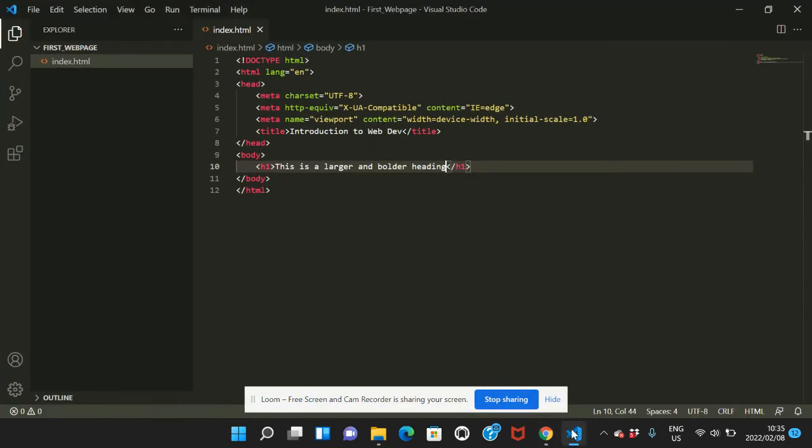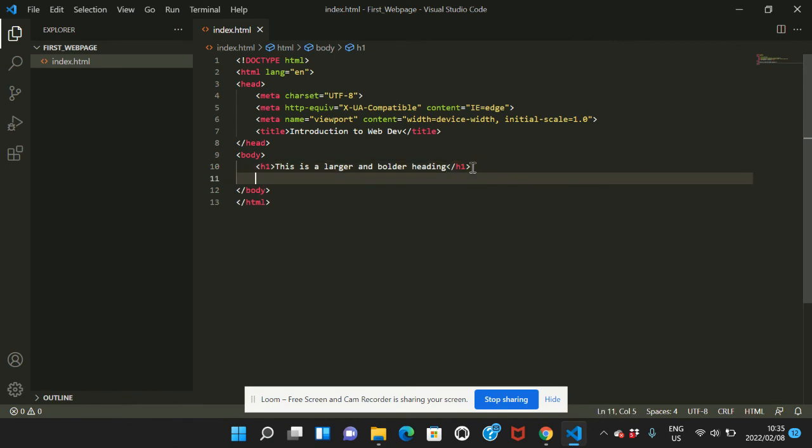So let's go and try to create a smaller heading. We're going to do it by typing H. Maybe let's put it on H6 so that we can prove that it's a much smaller heading. So this is a smaller heading, or actually the smallest heading. This is the smallest heading, right? So it varies from H1 to H6 because of the size.